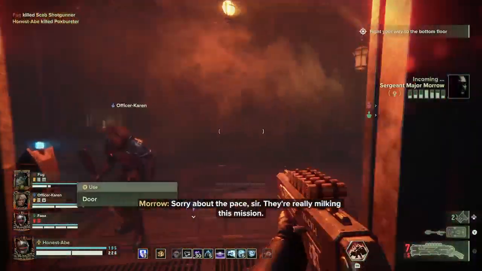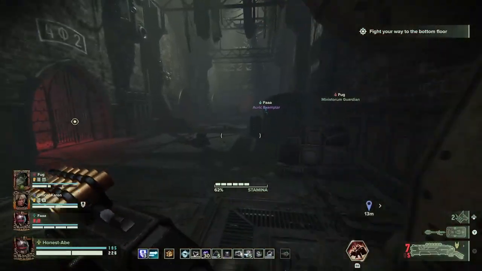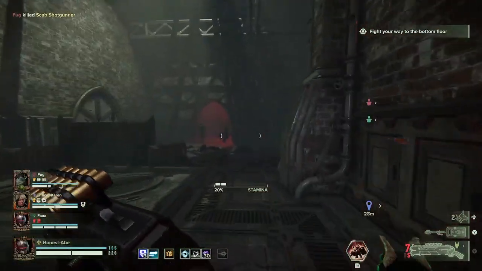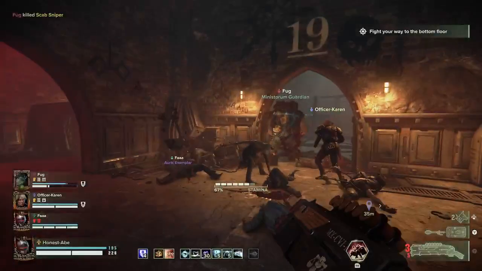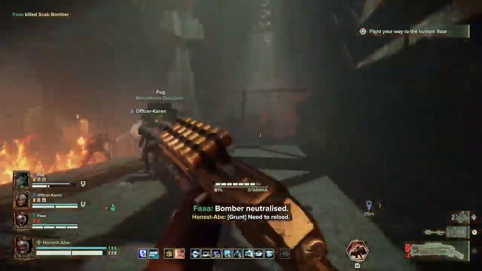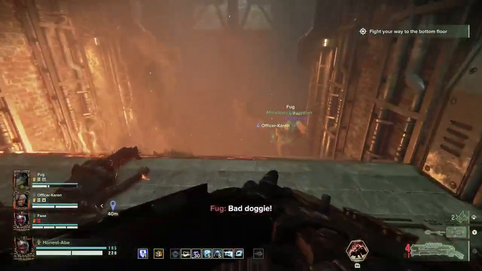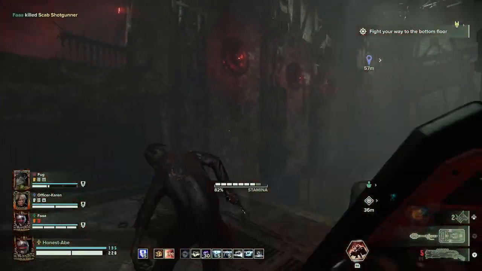Sorry about that. Oh man, I need precious ammunition. Milking this mission. Where's my ammunition? Fuck! I'm desperate for the ammo box. I guess it just means I have to use my shield, which isn't the worst thing in the world. Fuck.